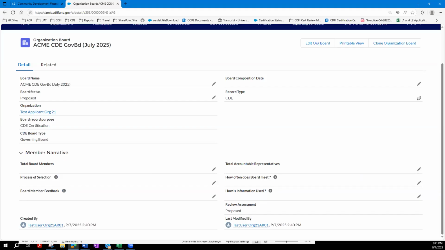Next, you'll include the details for your board members. From the Related tab, locate the Organization Board Member section and click New.